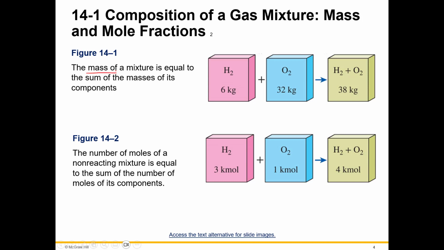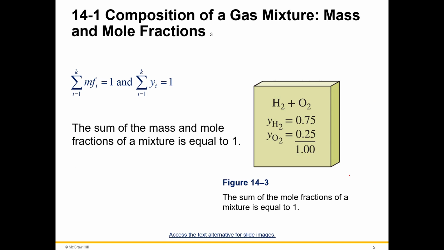And then the number of moles of a non-reacting mixture is equal to the sum of the number of moles of its components. Okay? So H2, 3 kilomoles, O2, 1 kilomole, is 4 kilomoles. Okay? And then here it just tells you about the sum. The sum of the mass and mole fractions of a mixture is equal to 1.